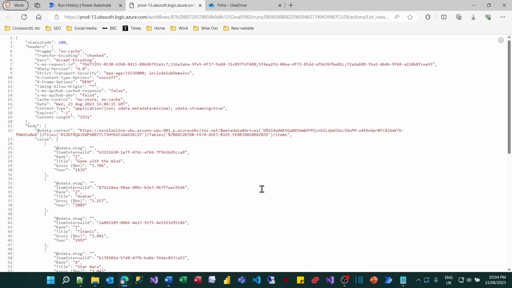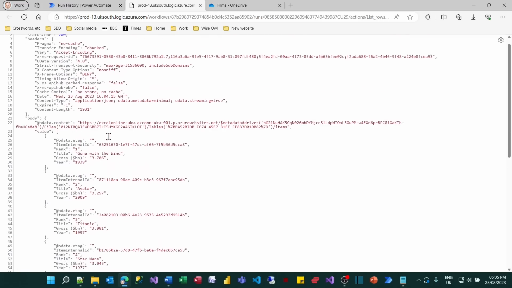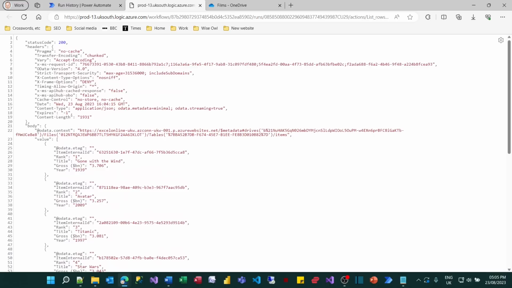It's JSON, as always. And what I need to do, as always, is understand this. As always, you can forget about the header section. That's irrelevant. The body section begins with the word body and consists of two main properties. One is called @odata.context. That looks to me like an internal field I have absolutely no interest in, and so I'm going to disregard it. The other property is called value.